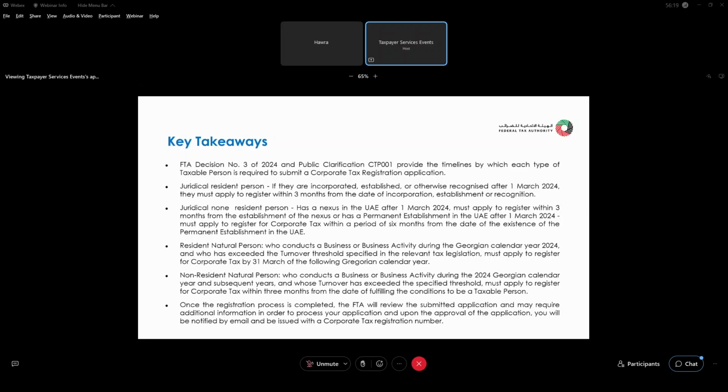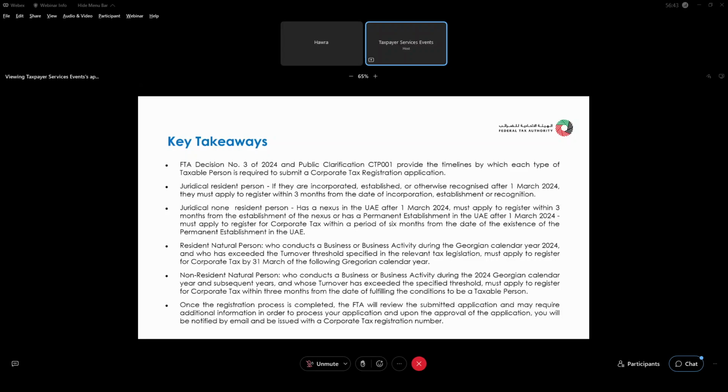And for the non-resident natural person who conducts business or business activities during the 2024 Gregorian calendar year and subsequent years, and whose turnover has exceeded the specified threshold, they must apply to register for corporate tax within 3 months from the date of fulfilling the conditions to be a taxable person.